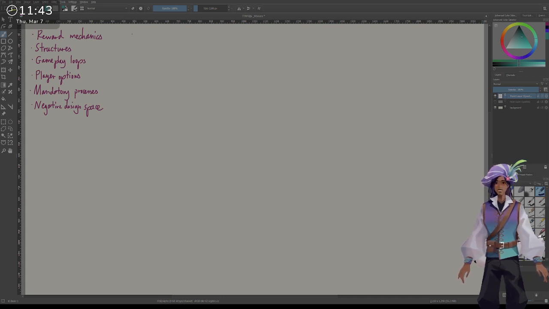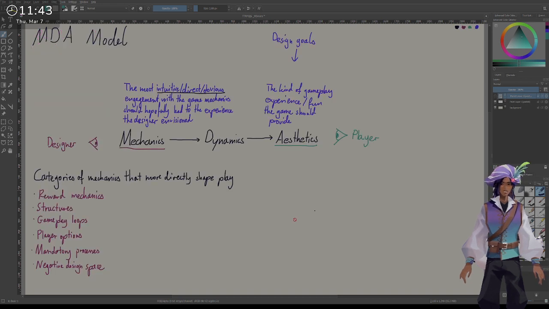These are things like experience, gold, or other currencies, or other in-game narrative rewards, like magic items.